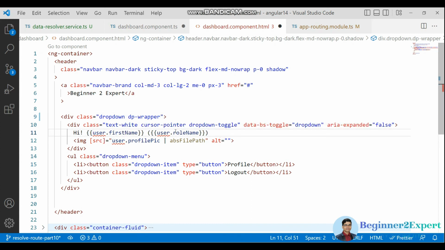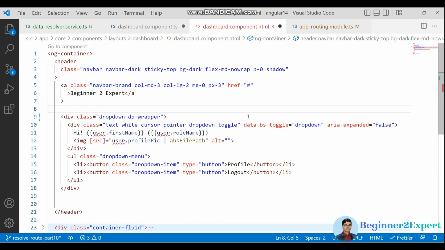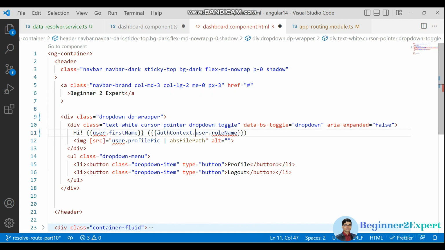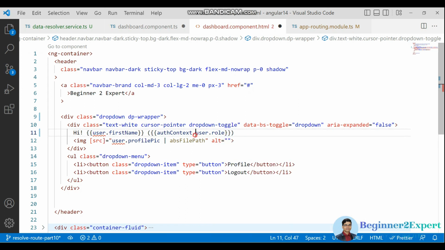So we have to remove that part. We need to make it public, and I will remove this so that it will be available to the HTML. Here, instead of this I can use this one, and instead of role we have the role property within that user object.